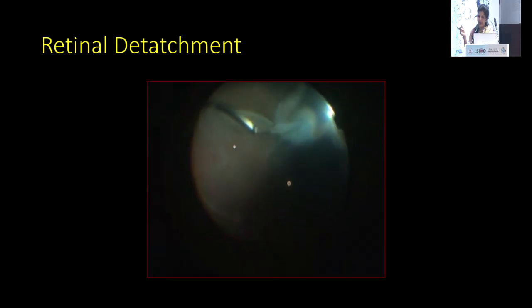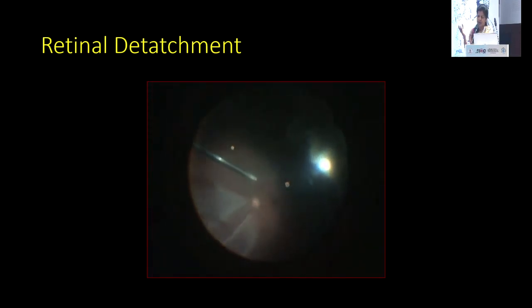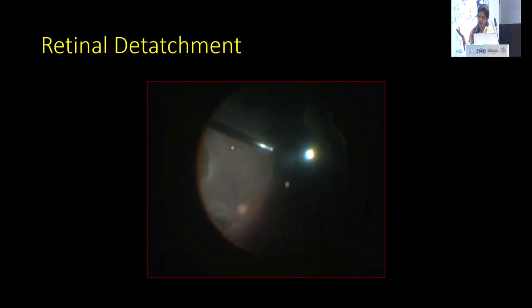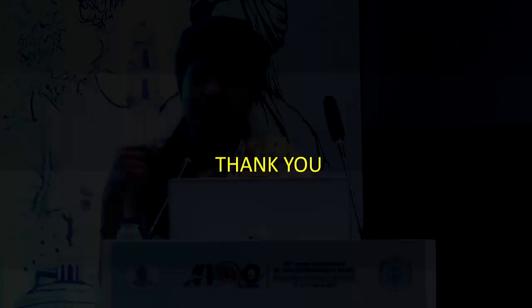Now retinal detachment, this is another patient following trauma with ICL who developed a retinal detachment. So it was decided to retain the ICL, and you can see that the surgery is being done under the ICL. So visualization is very good, and you just need to be careful that you don't increase the intraocular pressure too much when you're doing scleral buckling, to prevent signs of anterior segment ischemia. So these are some of the complications that you may need to deal with while handling phakic intraocular lenses. Thank you very much.